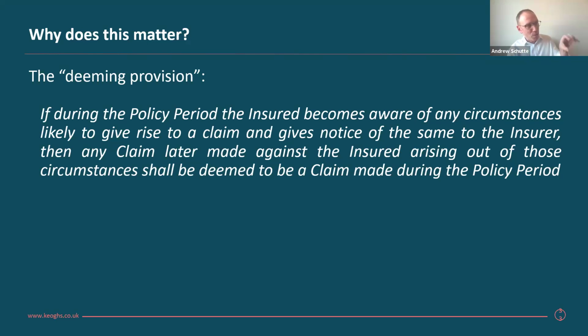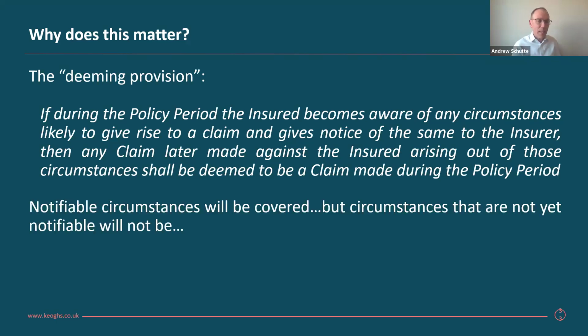So that deeming provision, or words like it, is an important part of the machinery that goes into a working claims made policy. It also means notifiable circumstances, in this case, circumstances likely to give rise to a claim, are going to be covered if they later produce a claim. Any claim that comes along later, those are going to be covered. But circumstances that are not likely to give rise to a claim are not notifiable, and they don't trigger the same thing.